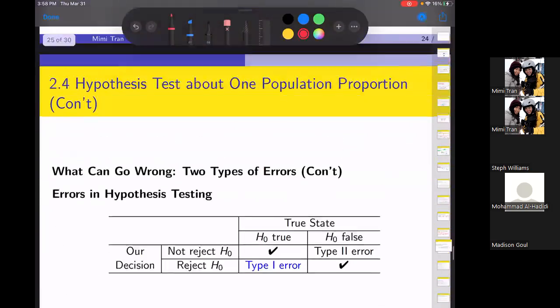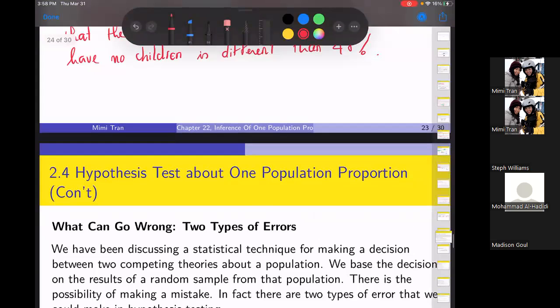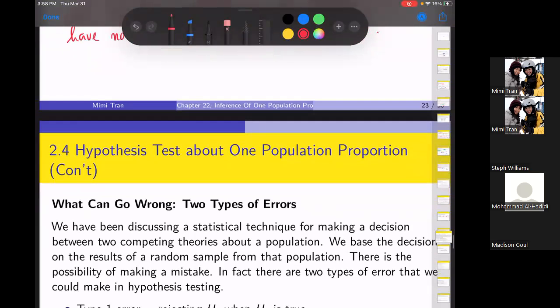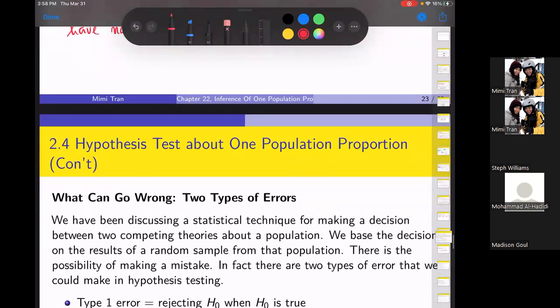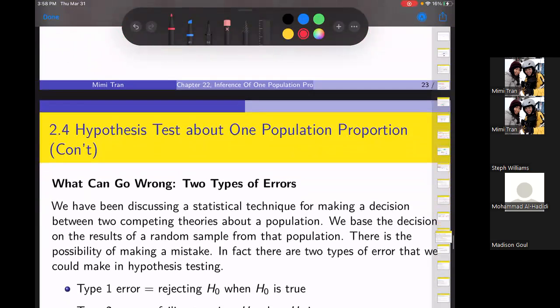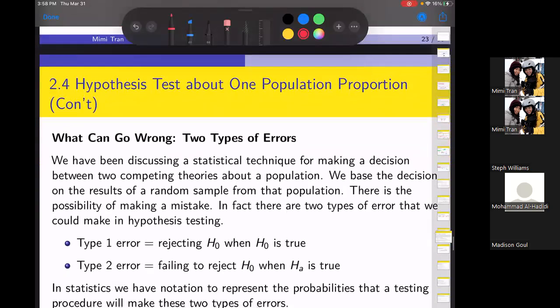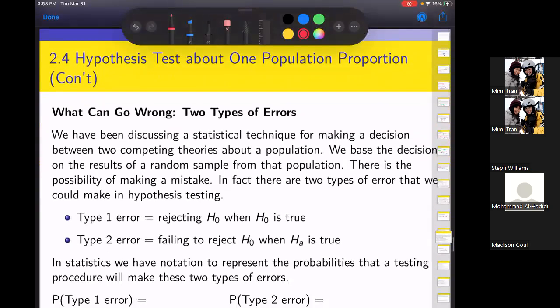For part 2, we talk about types of errors. There are 2 types of error. Statistics is all about estimating, right? So when you estimate, you make error. Now, how big is your error? That's the question. How reasonable is the error so that you can make your test significant? So there are 2 types of errors called type 1 error and type 2 error.